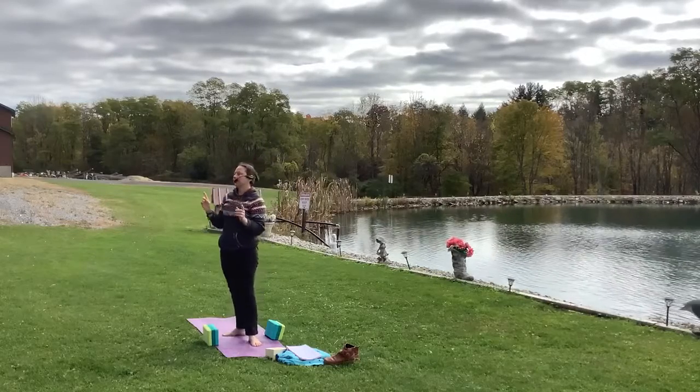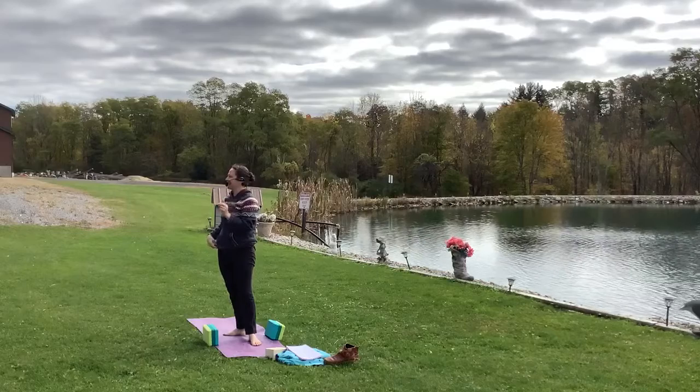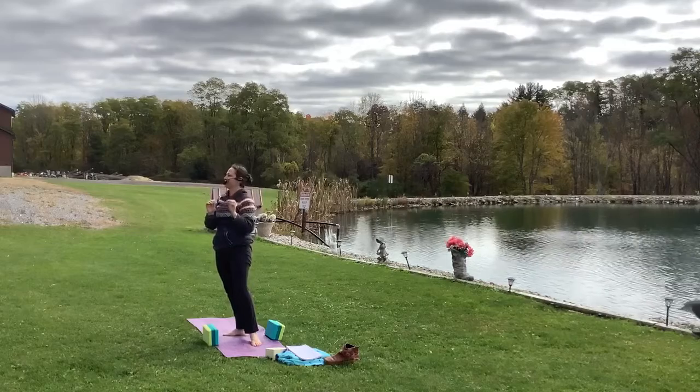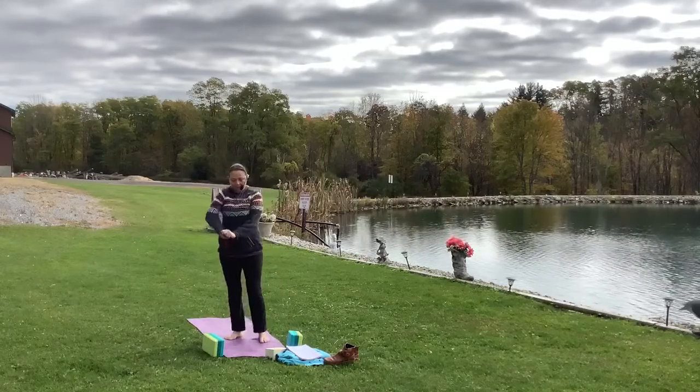So I'll say this now that I would not have said when we all first started, that downward dog eventually becomes a resting pose, right? So think back to the first week that we did this together. You never would have thought of downward dog as a rest. So we'll do a little balancing here and a little bit of a flow.